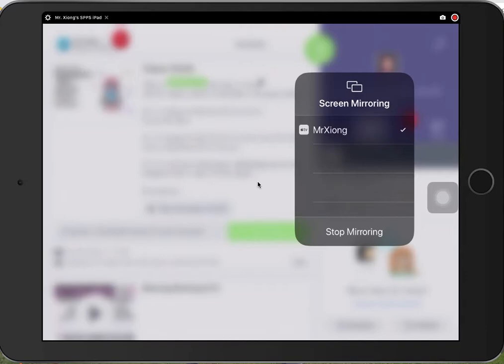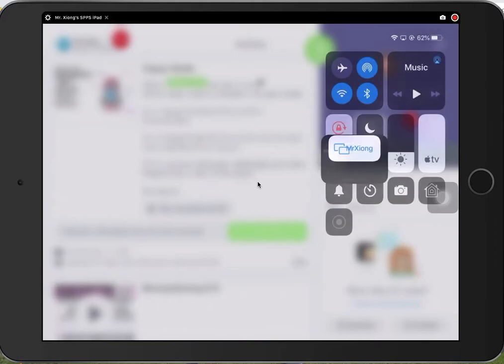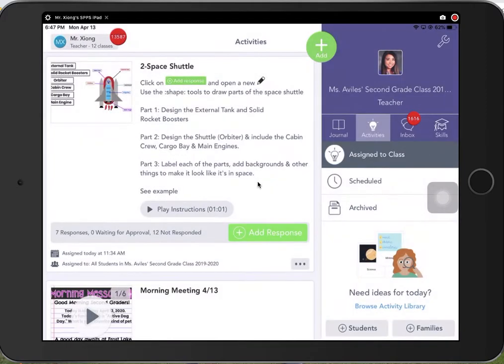Boys and girls, I'm going to show you how to start your space shuttle drawing using the shapes in Seesaw. So what I'm going to do is share my windows with you.